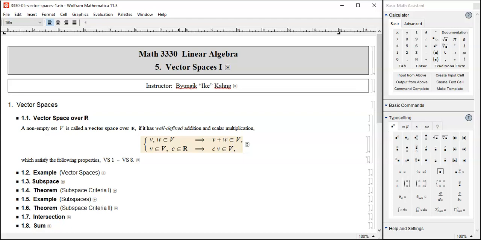Yes, sometimes we do consider complex vector spaces and complex matrices, but those are rare. And in this course, we're not going to deal with those kinds of examples very often. When they are necessary, we'll make appropriate assumptions for that particular problem. Otherwise, everything is over R in this course.